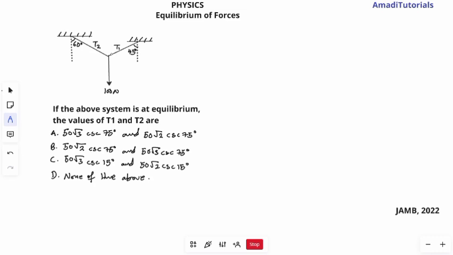So one force here is attached towards this point, and then this one towards this side, and this force makes an angle of 45 degrees with respect to the vertical. Same here with 60 degrees with respect to the vertical. So we have to calculate T1, T2, and this T1 means tension. Tension is when forces act in opposite direction.